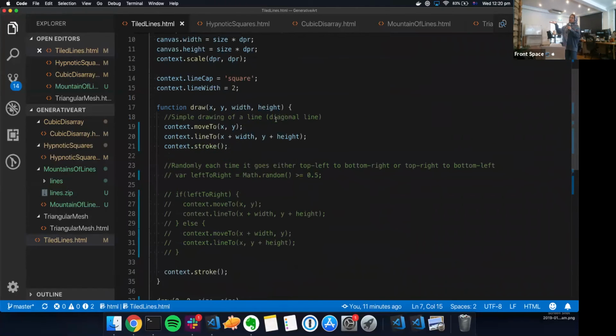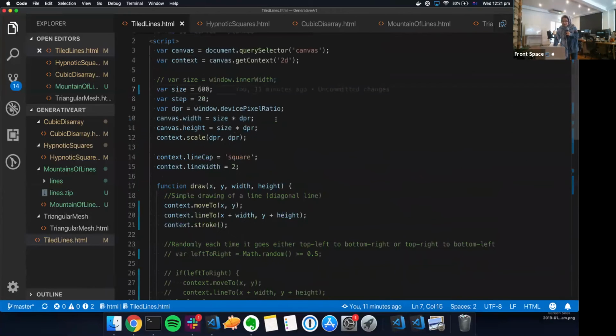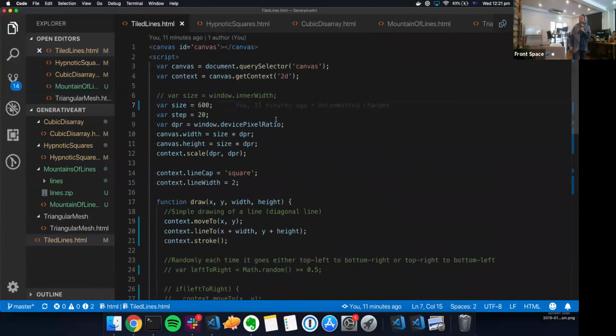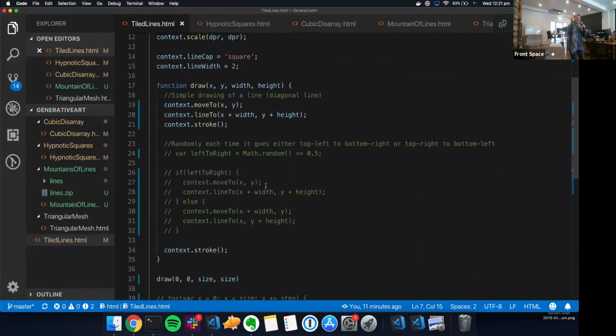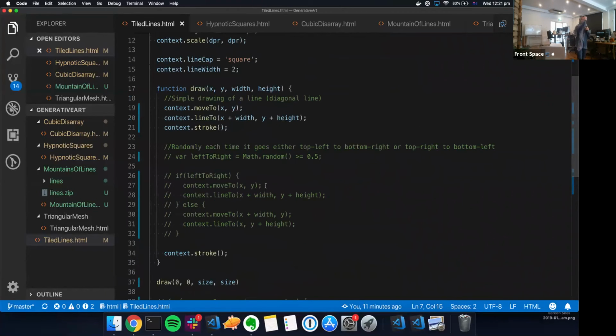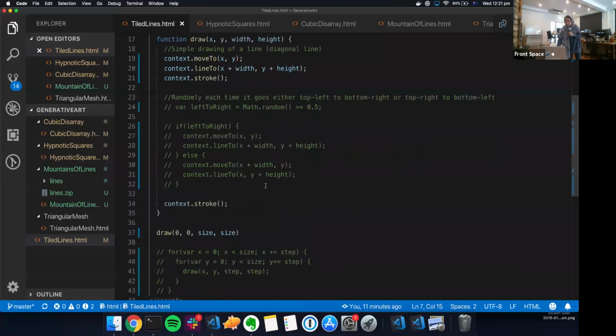So what this code does so far is it just sets up the canvas size, and we have a draw function that says moveTo X and Y, assuming it's like a cursor. So we first move it to X and Y, then we lineTo another position, and then we just call stroke. This will create the line for us. And then we have to call this function at some point.